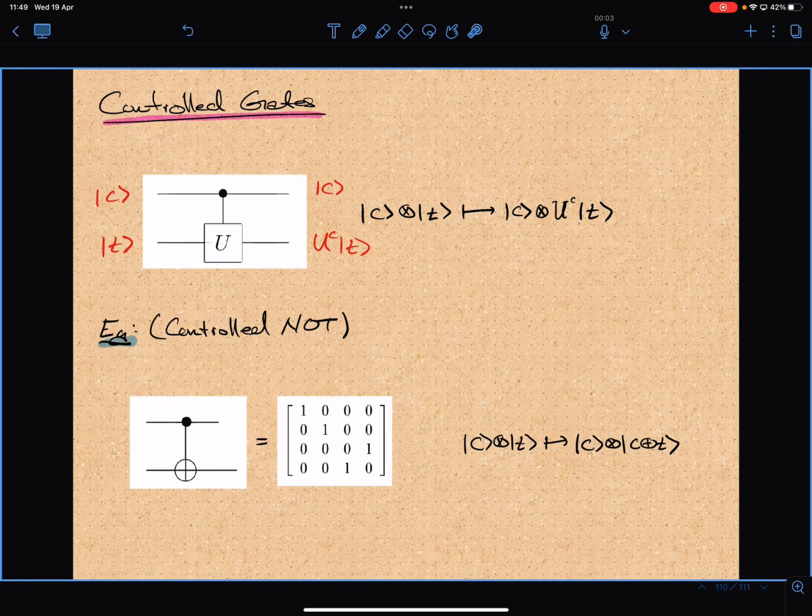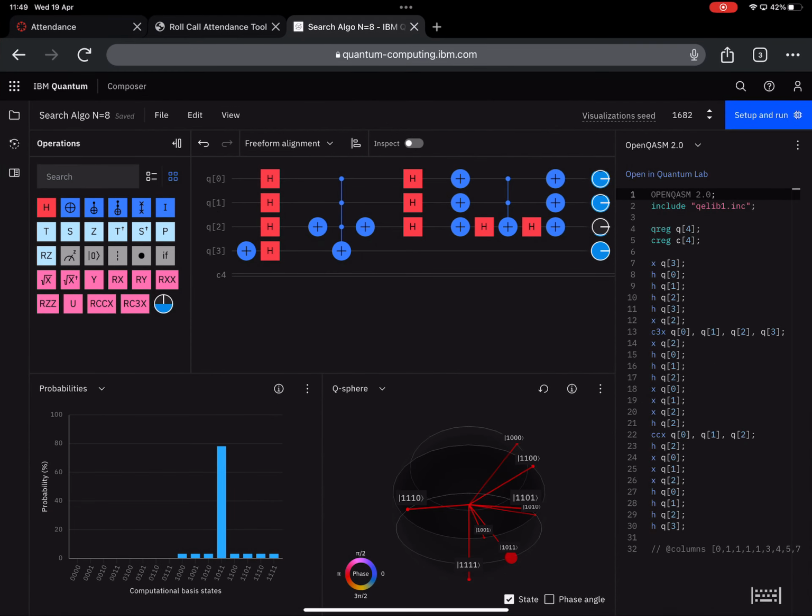And just to wrap up, if you were paying really close attention, you can see I have Hadamard gates. The plus signs are, I think, X gates, really. And the lines with the dots are controlled gates. You can technically see what each of the elements is doing here, and there's some representation of the Q sphere, I'm not quite sure about it, but it's supposed to be mimicking this Bloch sphere. So technically you should be able to follow what's going on here, roughly, maybe with a little bit more practice.